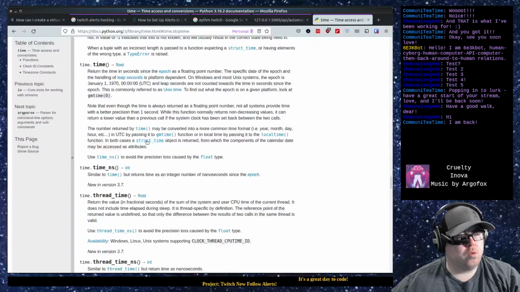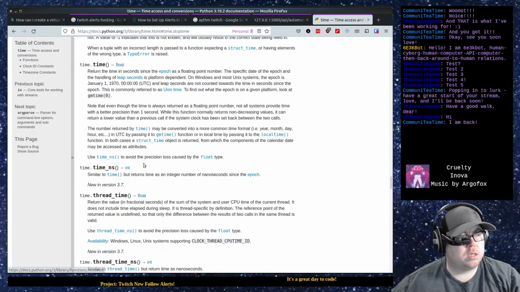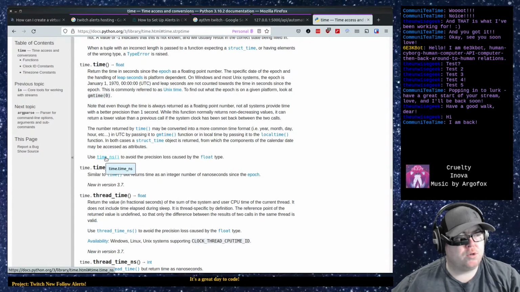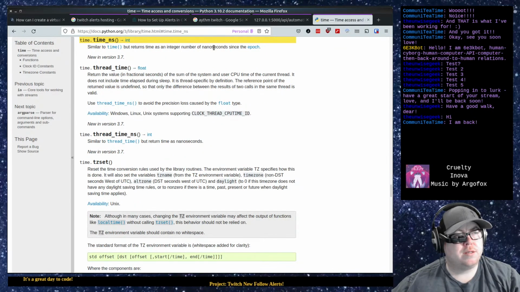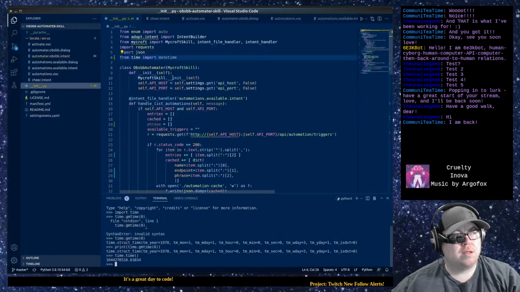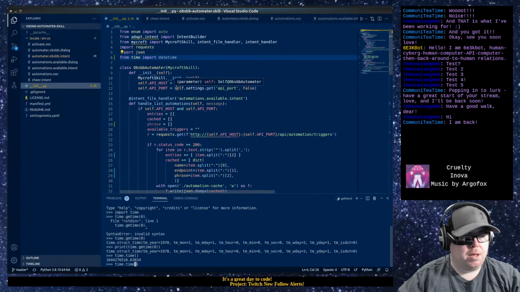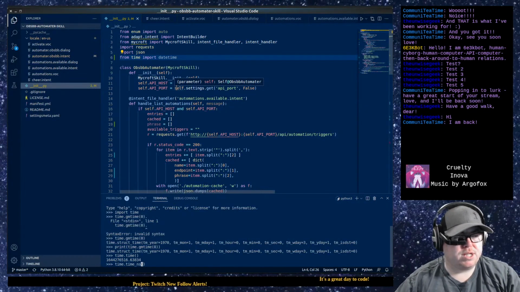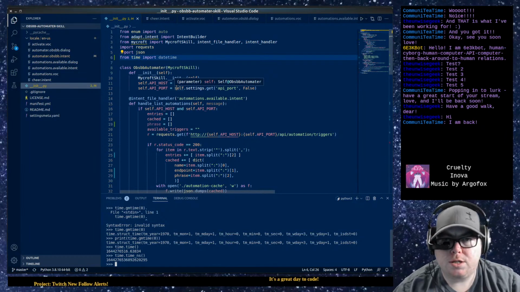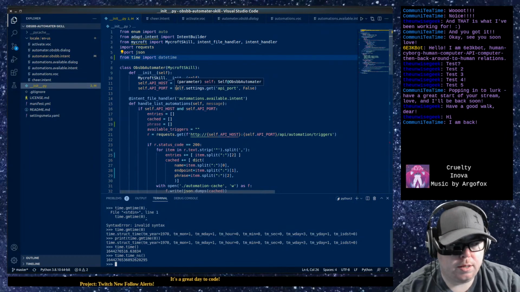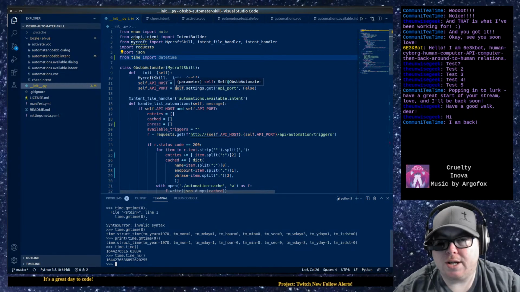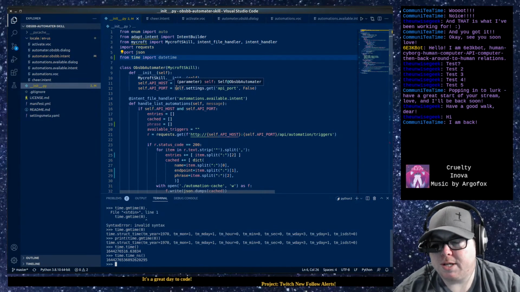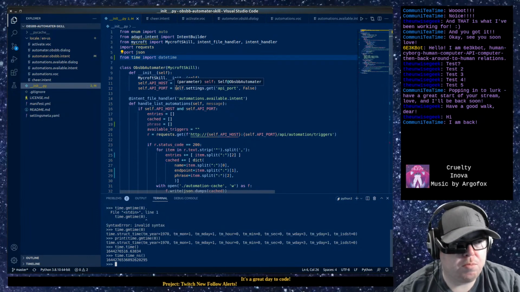So, ooh, wait a minute. Use time in ns to avoid precision loss caused by, so similar to time. So there's evidently some precision loss due to the floating point value. I guess you could just never get enough numbers after a floating point.